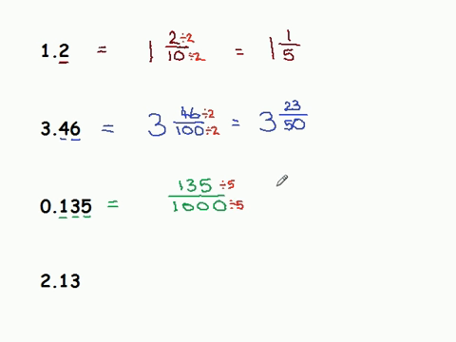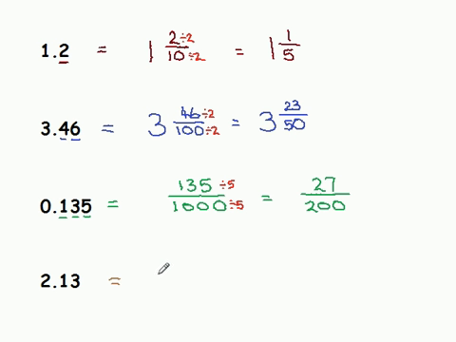And what we get then is, let's do the bottom first, that's easier, 200. There. And this one here, 100 divided by 5 is 20, and 35 divided by 5 is 7. Put those together and you get 27. Now there's nothing that goes evenly into both 27 and 200, so that's as simple as we can make that one. Let's have a look at this one last of all.